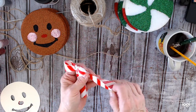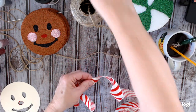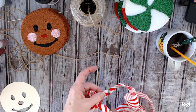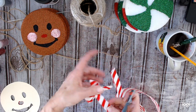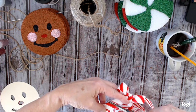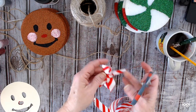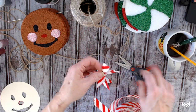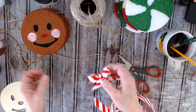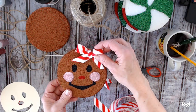So I'm just going to cut this off on an angle, like so. I don't need it too long, and then I'll match this one up here, just like that. There we go. And then we'll let this sit a minute while we're working on the other one, and then we will glue her bow right there, and then she will be done.